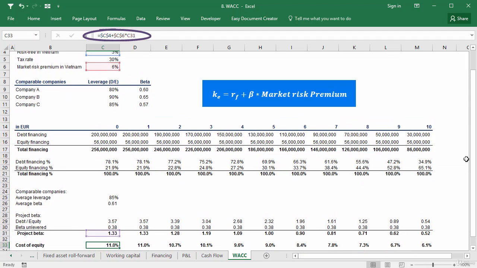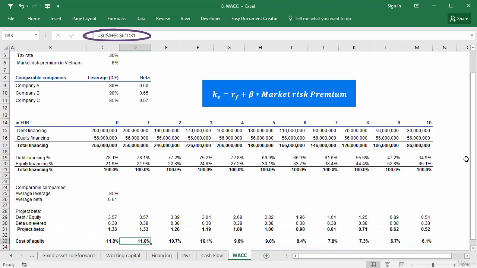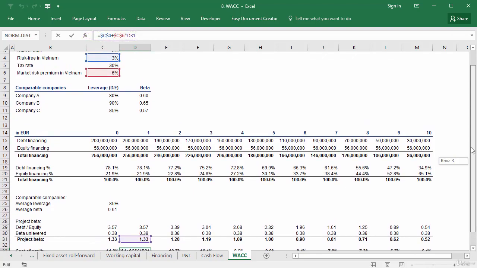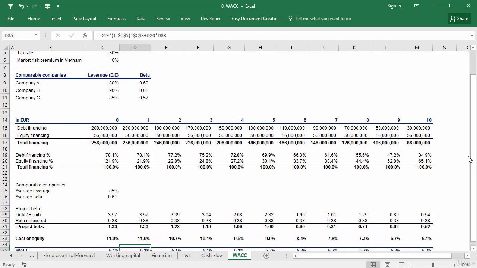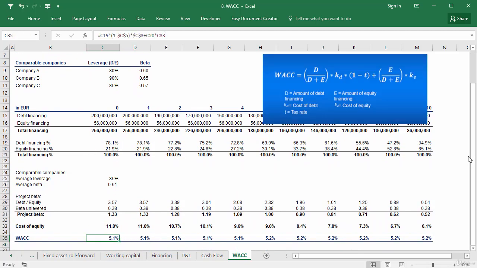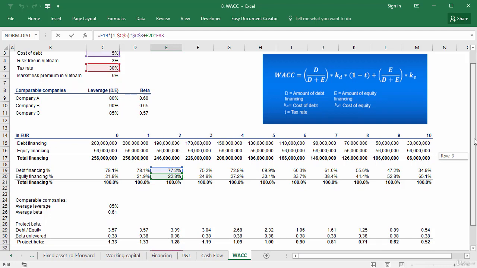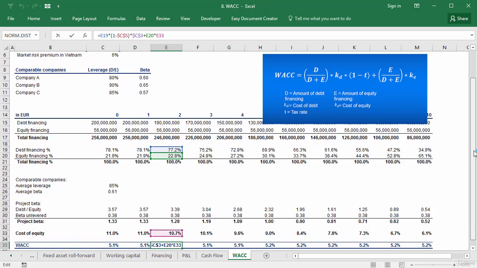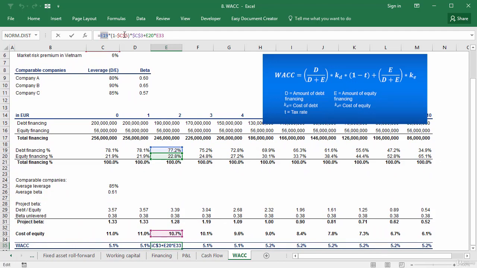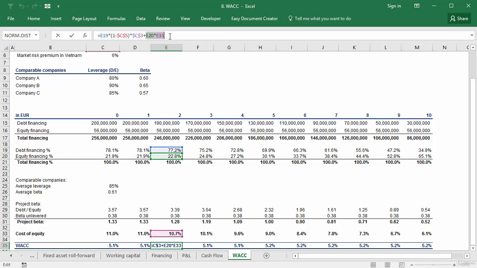Cost of equity is given by the risk-free rate plus beta times the market risk premium. Of course, nothing's in the way of calculating WACC too. The percentage of debt financing has to be multiplied by the cost of debt of the project multiplied by 1 minus the tax rate. This then needs to be summed, the percentage of equity financing times the cost of equity. Voila! It wasn't so difficult, was it? Awesome! Let's keep our momentum in the next lesson, where we'll start discounting cash flows.